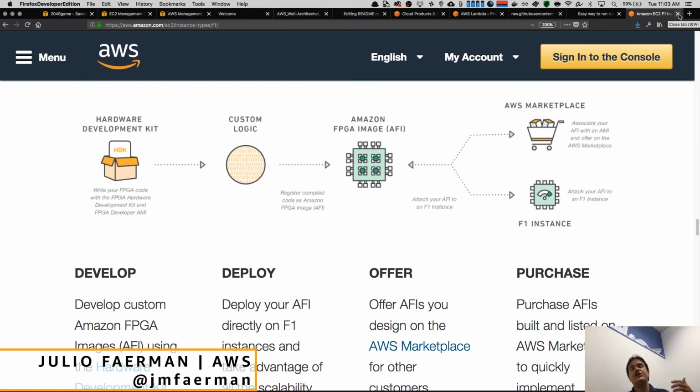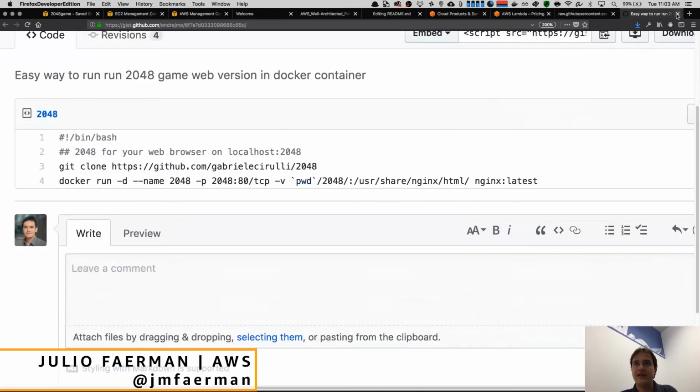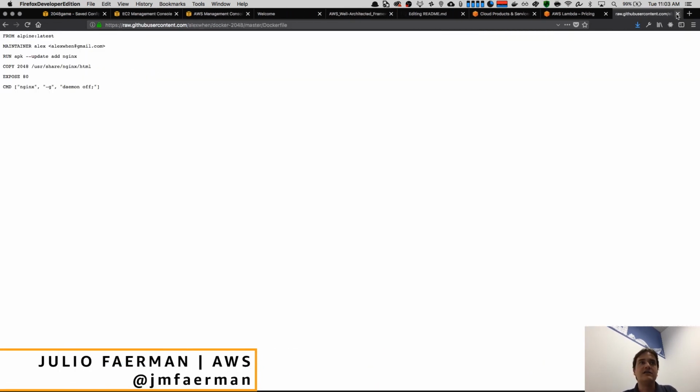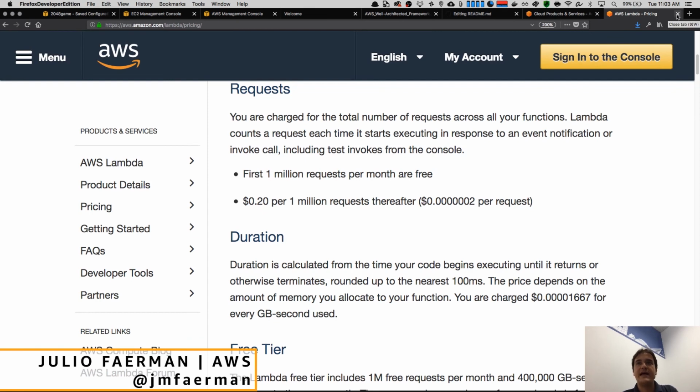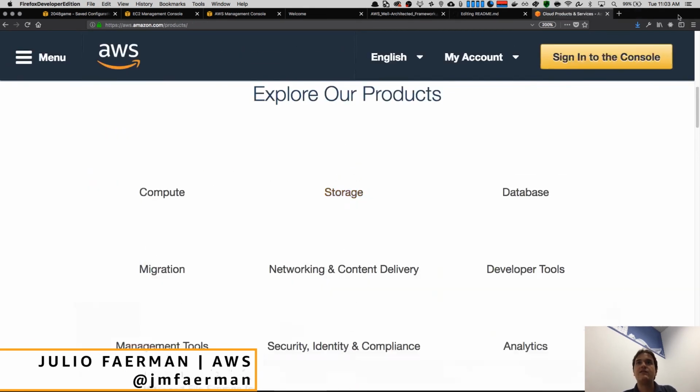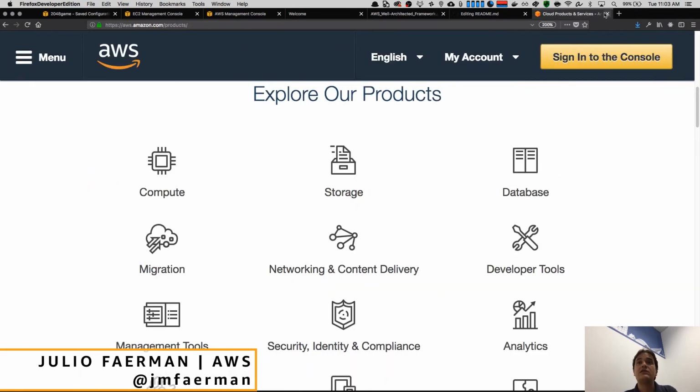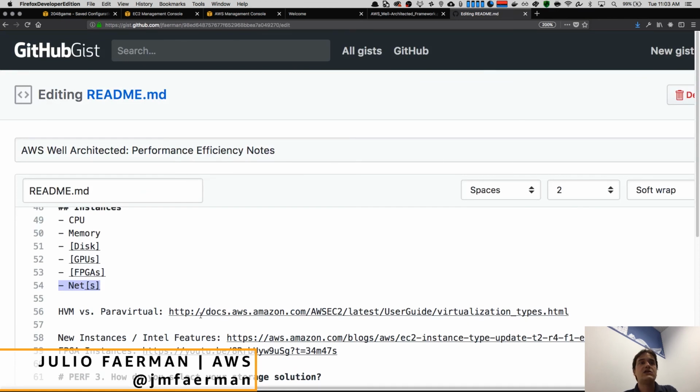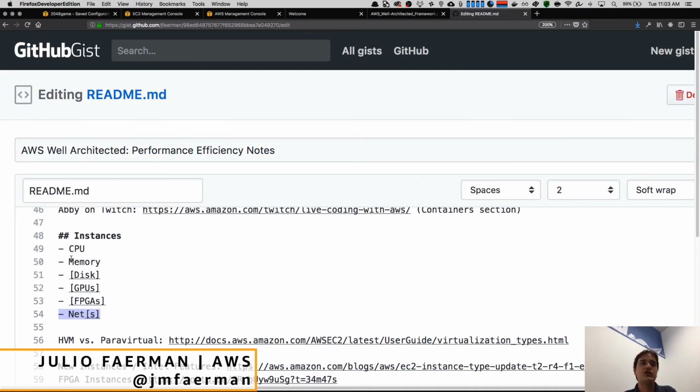So this is another component that may be important for your workload, especially if you're doing video transcoding and things like this. This is huge for many types of workloads. I highly encourage everyone to take a look at FPGAs. Pretty hot these days. But again, this requires some understanding of hardware design and how these components work.